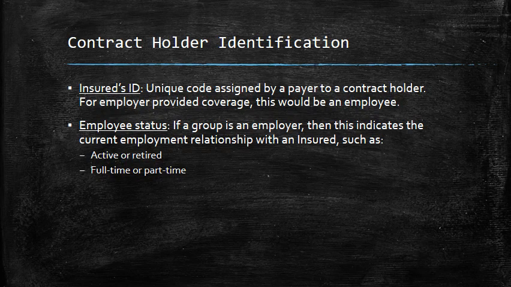It'll indicate if the person is an active employee or they're a retired employee. There might be a separate category for early retiree, which would mean pre-Medicare. There'll be information about whether the person is a full-time employee or part-time. That's more and more important under the Affordable Care Act. And there'll be other categories. I worked with one client who had a separate category for the spouse of a fallen firefighter or police officer because they got special insurance coverage.